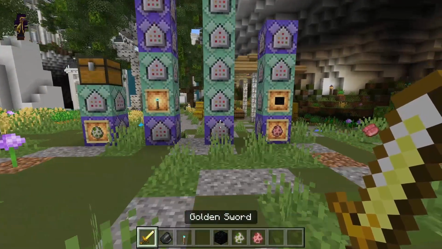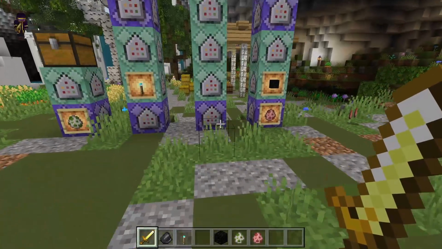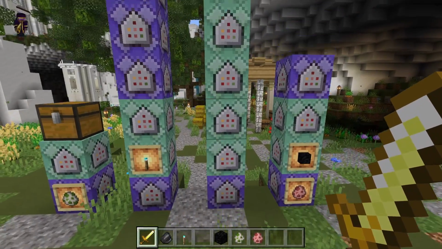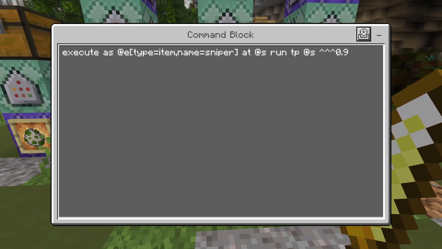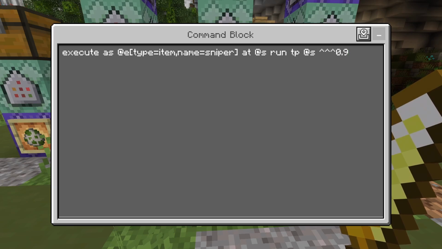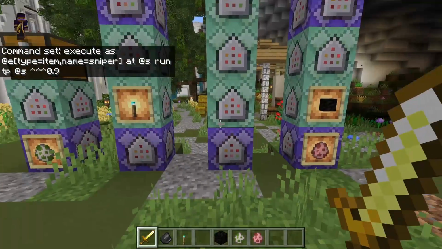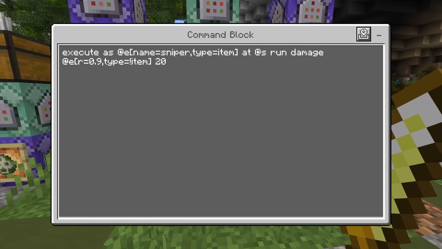Now, this one is 6 commands, however, it's actually only 2 commands repeated. And that's just to make the bullet fire faster. But basically, the first command here is on repeating, and this is going to say, hey, if there's an item and its name is sniper, teleport it forward. It's actually the same command that teleports the rocket forward, but it's like a higher number, so it moves faster because, you know, rockets are slower than snipers.